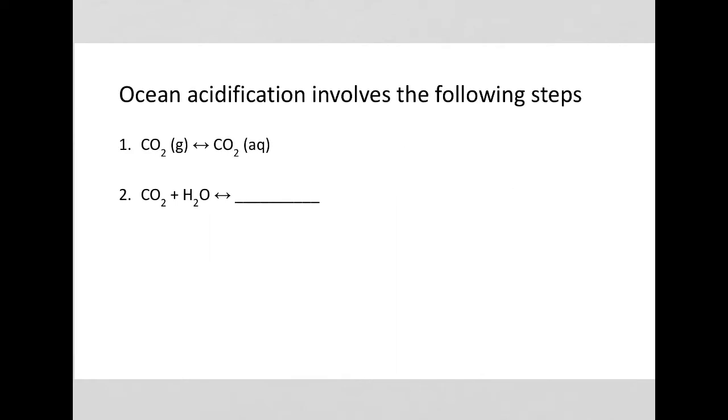There's a few steps when we think of ocean acidification. So the first step we've seen before, the gas in the atmosphere dissolves into the ocean. Then we have this CO2, which is the aqueous one, that is going to react with the ocean water that's already present and make H2CO3. This is our carbonic acid from the other side. So that is going to then react and produce hydrogen ion and bicarbonate ion.